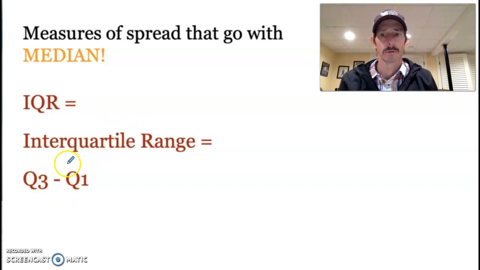That really encompasses the middle 50% of your data. If you break at the first quarter and then the third quarter, 50% of your data exists in between those two quartiles. So I'm figuring out how wide or how spread out that middle 50% is, because that's the clustered part around the center, or the median.